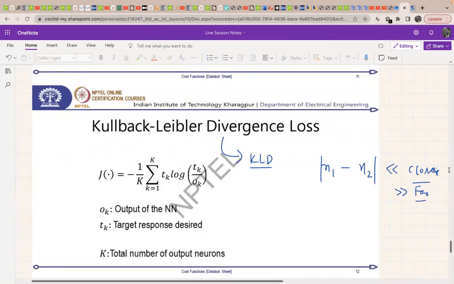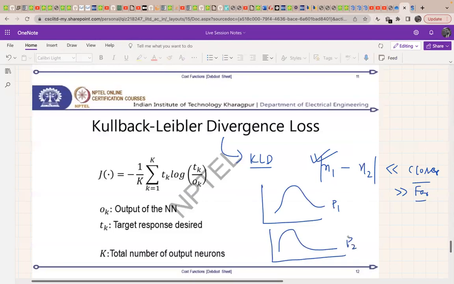But how do you do the same thing for a probability distribution? Suppose there is a distribution P1 and there is a distribution P2. How do you define that these two probability distributions are similar or dissimilar? For that we need divergence, how divergent these two distributions are, and one way to measure this divergence is the KL divergence.